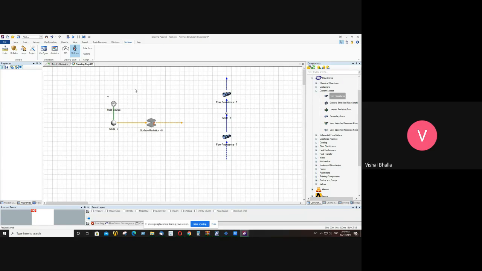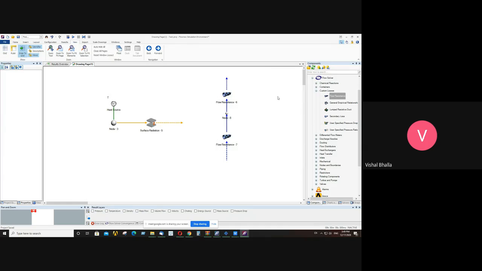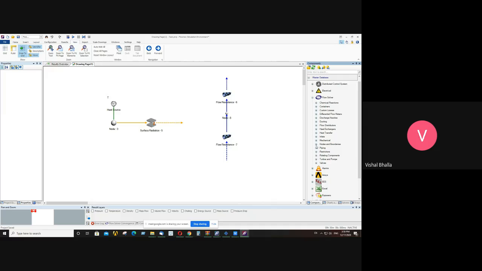Okay, go ahead. Then you go to the flow solver again from this component tree and go to nodes and boundaries. At the bottom part, you can get nodes and boundaries.